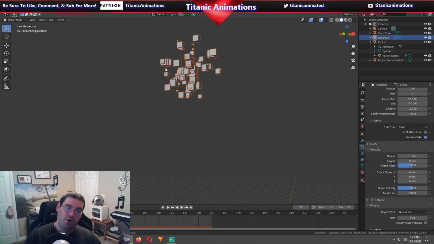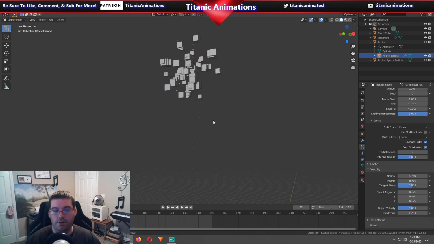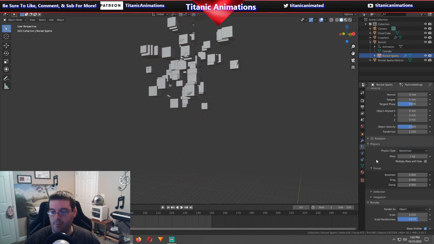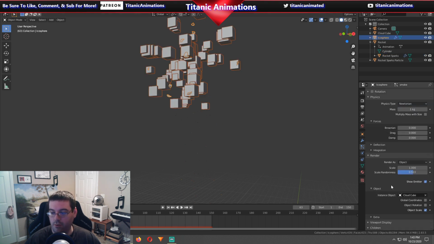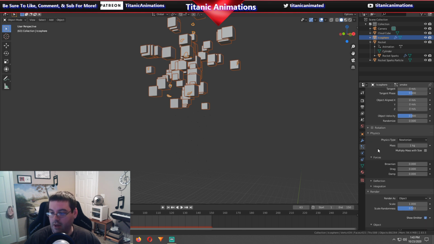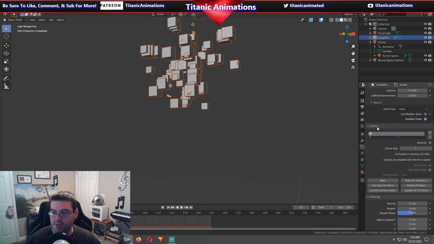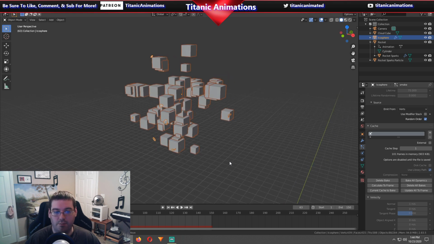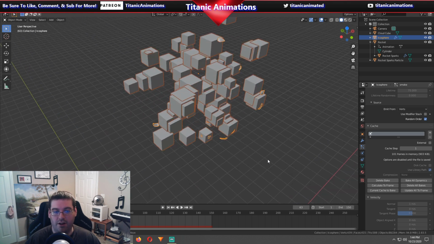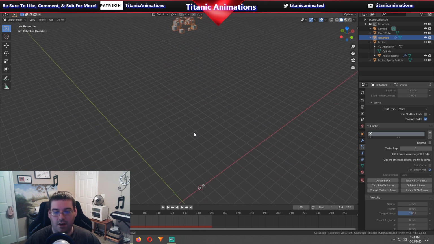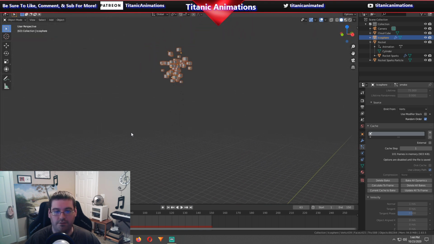So once you have all of your particles good, you can just click on each individual system, or one, depending on how you want to do it. You might want to already do this as you're going along if you've already known about particle systems in the past. Bake everything. That helps it not kill your computer. So I'm just going to bake, and then boom, everything's done. So there you go. 3 particle systems, a volumetric cloud for your smoke. I showed you how to do the motion blur and stuff.